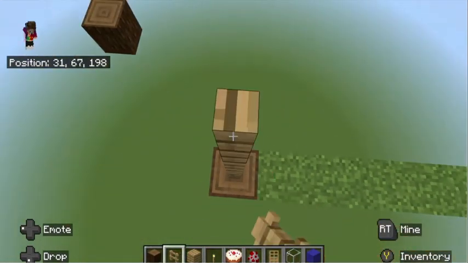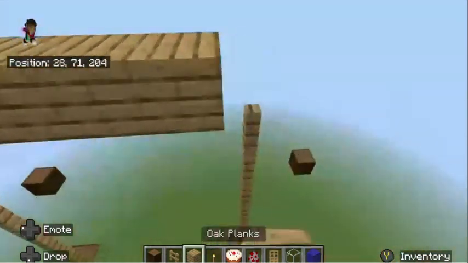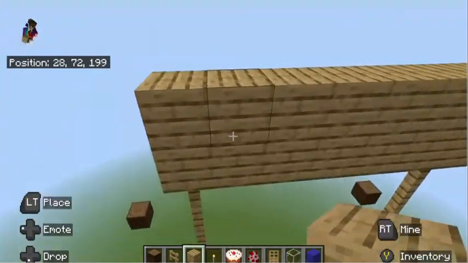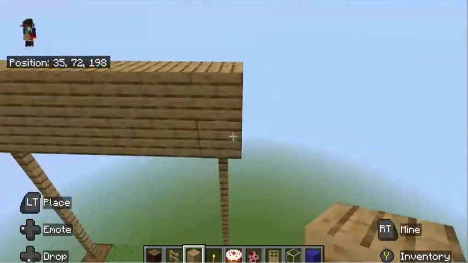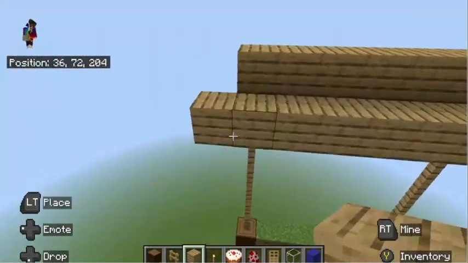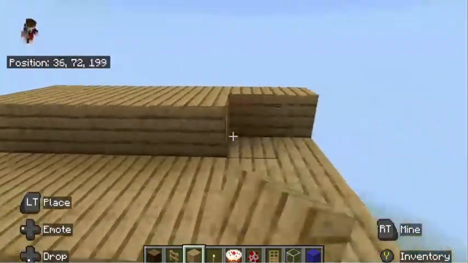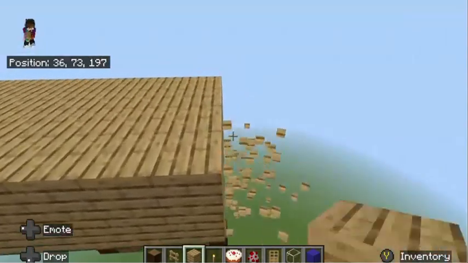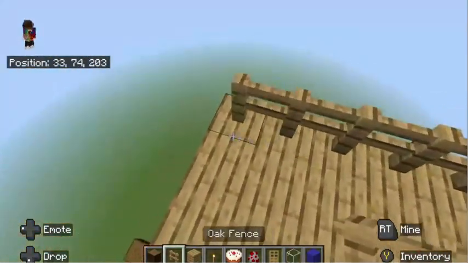1, 2, 3, 4, 5, 6. So after you have the 6 fences, you want to go up 2 and 7 across with the oak logs like that. Then you want to go 3 back from that 7. So you have a 4 by 7 by 2 high balcony, just like this, and you want to wrap this completely except for where you use logs.